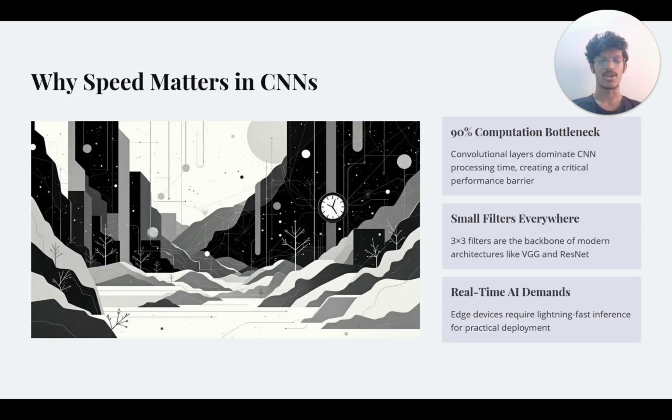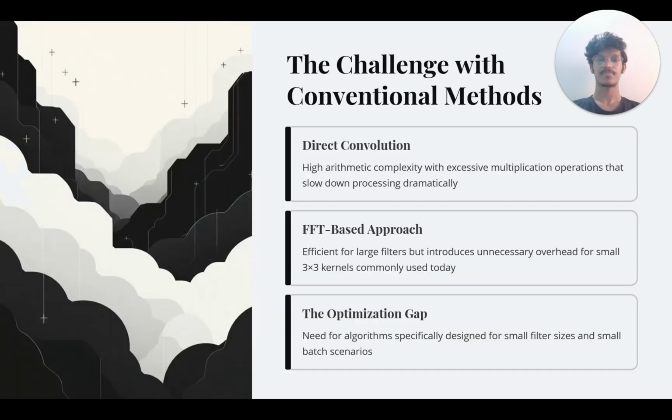in order to compute them. So for example, if you've got a 28 cross 28 image of pixels, we've got 784 pixel values. We run a 3 cross 3 kernel. We slide it across that image and we compute individual element-wise multiplication. Now, if you go on computing every individual value, it is going to be a huge multiplication, and multiplication cost is huge. That is what causes the huge computation bottleneck. But why do we need to do this multiplication? Because most of the AI models run using these algorithms. So improving the efficiency and improving the speed is the most important aspect in AI nowadays.